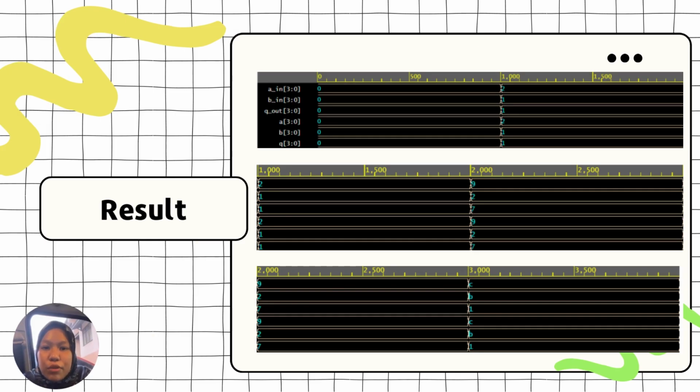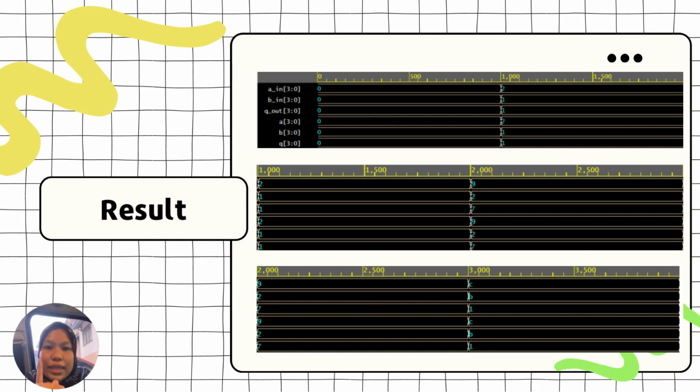This is the simulation result for the VHDL code and test bench code for 4-bit subtraction. The VHDL code is a simple 4-bit subtractor and the accompanying test bench simulates and verifies its functioning. The simulation result is based on the test bench.